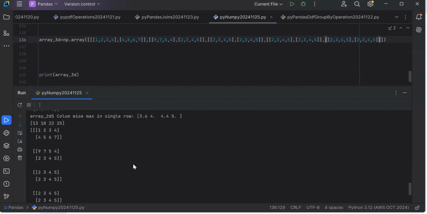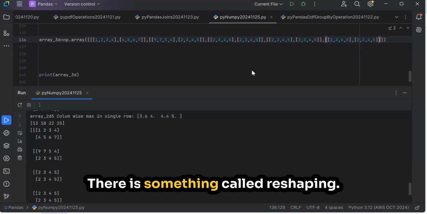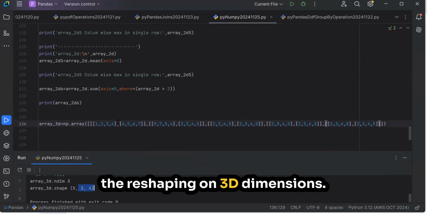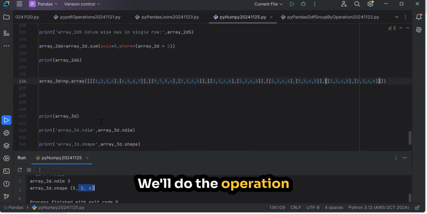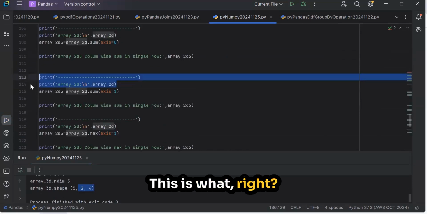Yes, sir. And you can do the reshaping as well. There is something called reshaping. It will be difficult to do the reshaping on 3D dimensions, so we'll do the operation on the 2D array only. Where is our 2D array? This is it.